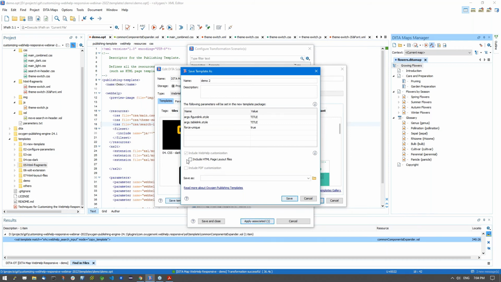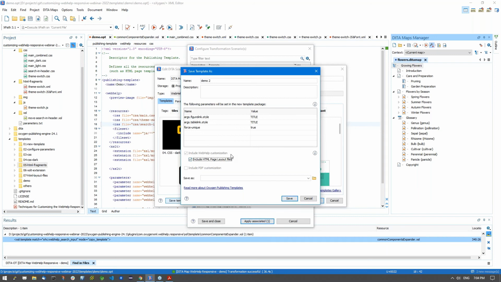And the most important action I should take if I want to have the HTML page layout files copied in my new copy of the publishing template is to select this option.